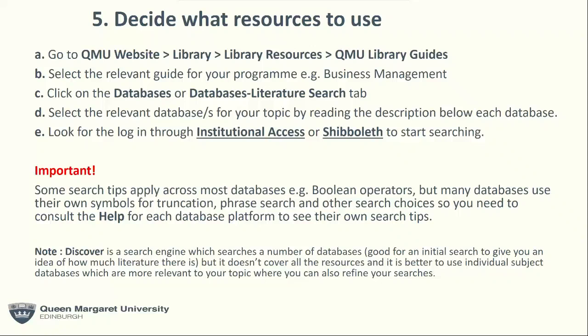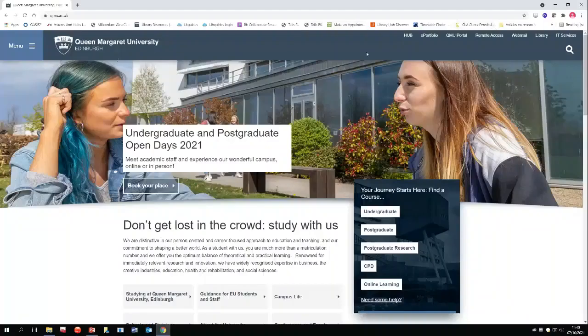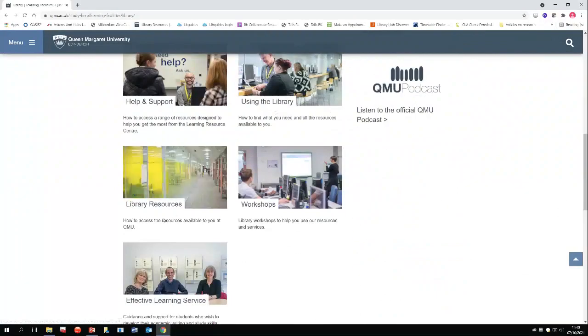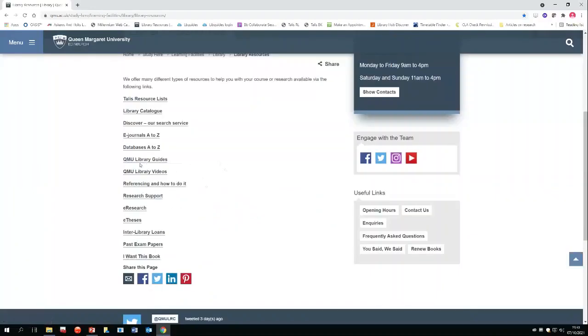Find your relevant guide, and once there, you will find a tab called Databases or Databases Literature Search to find a list of all the relevant databases for your program. So from any QMU web page, you will see a link to the library. Follow the link to library resources, and then QMU library guides.